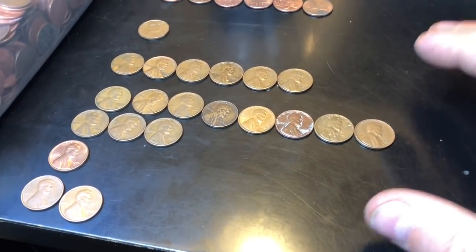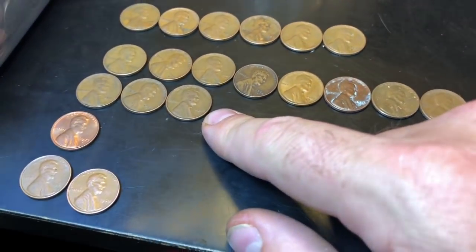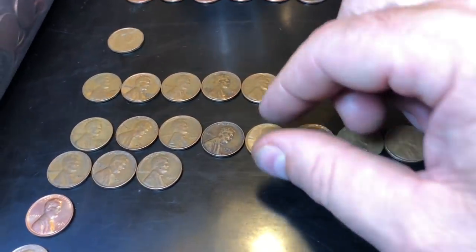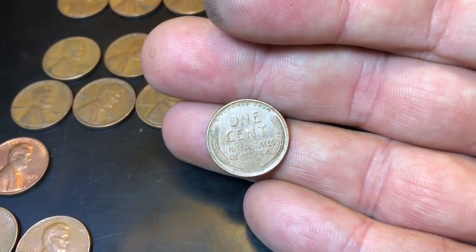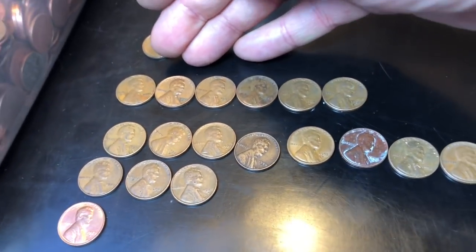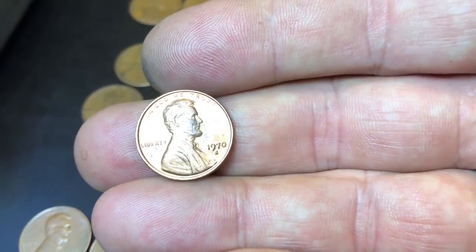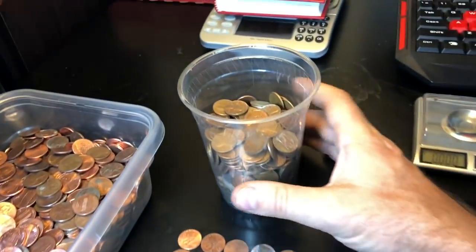Another box of pennies is done — this was more quantity over quality, but I'll take it. You've got to have some of these boxes to add to your collection. We ended up with eight wheat pennies from the 50s and three from the 40s, so 11 wheaties. None of them are really worth that much, but the 55D is kind of nice with some cool toning and a clean back. We had one Canadian cent, twelve 2009s, and a nice-looking 1970s with crisp lettering. A couple of 69s to check under the microscope — no DDOs as usual. Fair amount of copper, fair amount of fun.